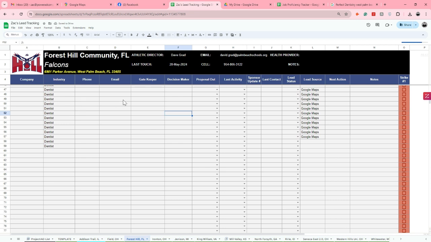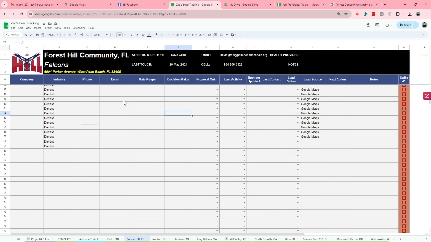Okay, so today we're going to be looking at another technique for prospecting, and this is probably the most common technique that I use and that you'll be using, and that is Google Maps. I know I'd mentioned that things can be a little repetitive, and this is one of those repetitive tasks. So it's really straightforward.